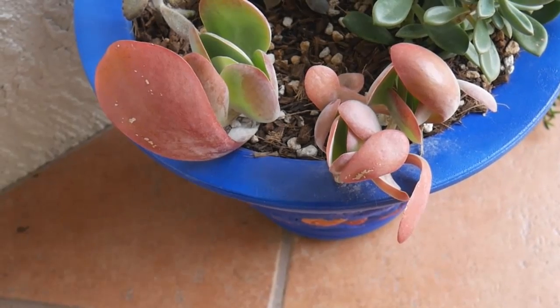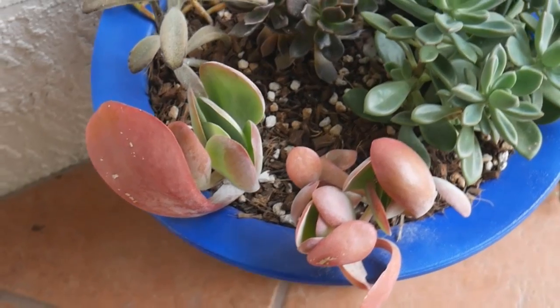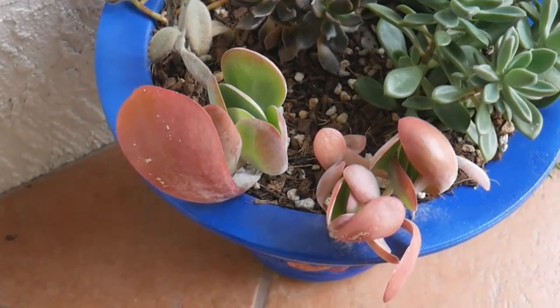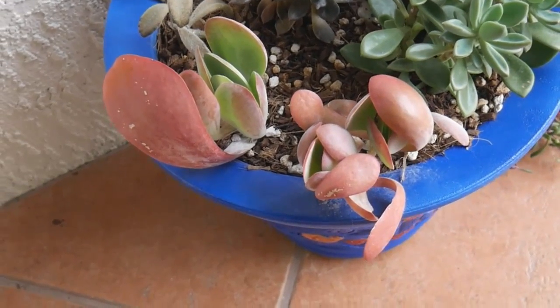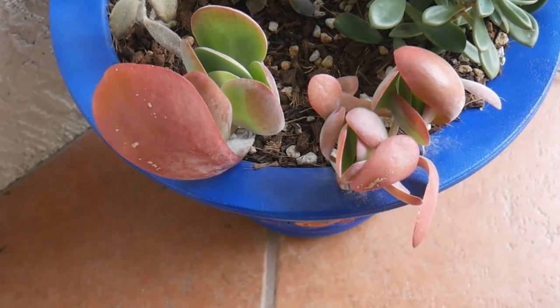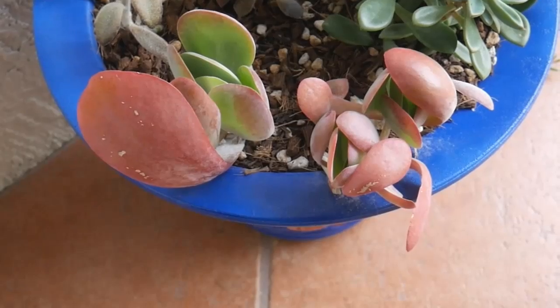And I'll just show you really quickly too my paddle plants here, which I cut this pot all the way back, and these are those cuttings I just planted in the fall. It is tinged with beautiful red color at this time of year, whereas in the summer it's solid gray-green.